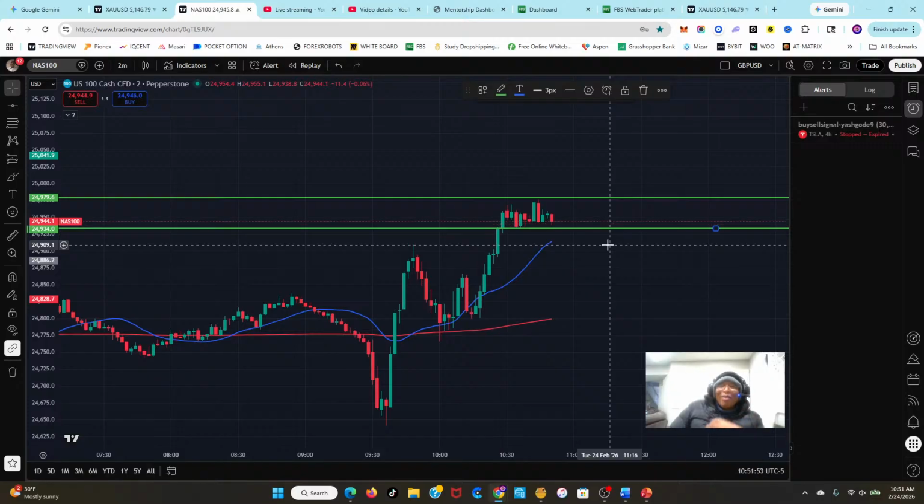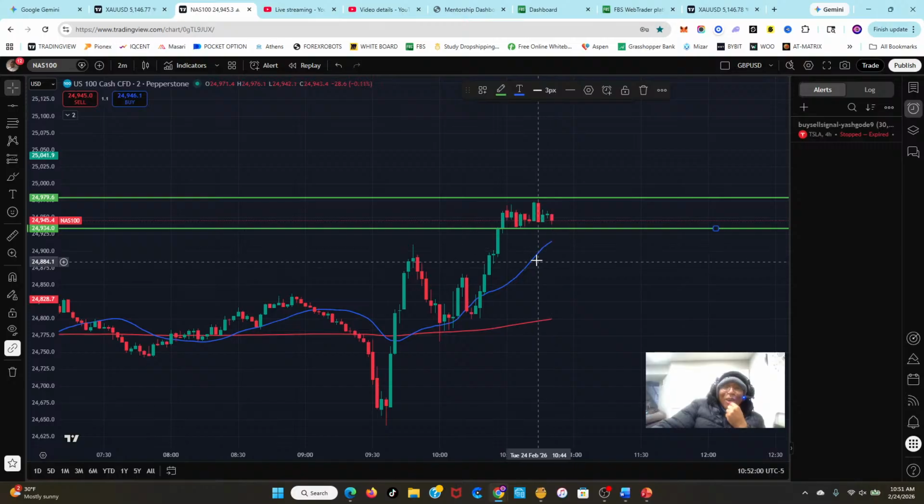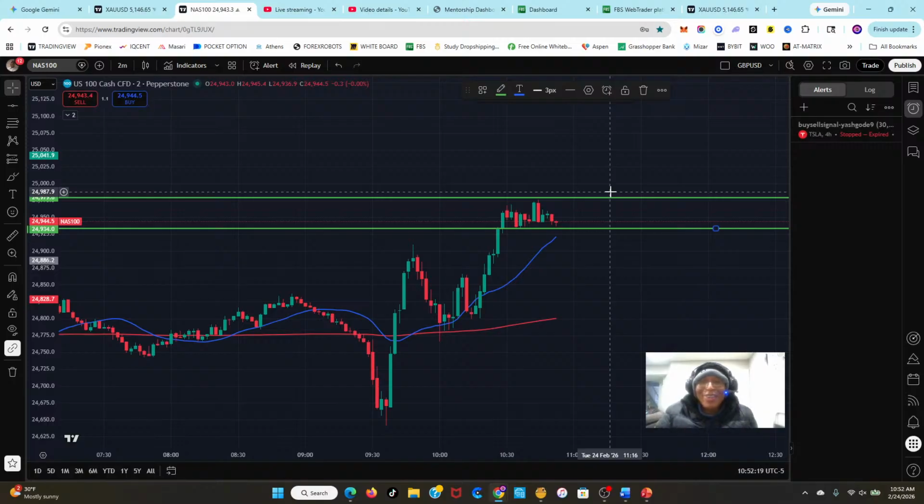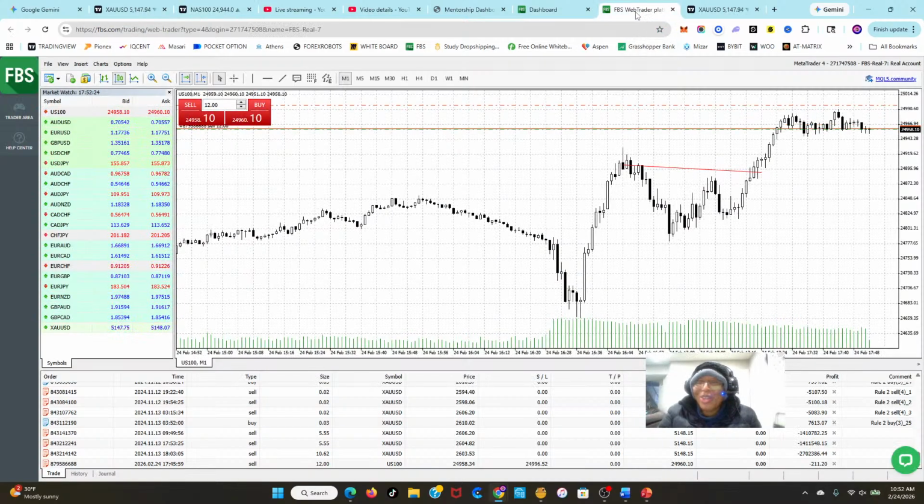But my gut makes me feel like it's going to go down. You know why? Because I'm thinking of the 20. However, the 20 is creeping up, oh my goodness, the 20 is getting so close. So I think it's probably going to go up. Oh man, it may just go up because the 20 has crept up so close now. Oh my god, yes, it's just going to go up. Maybe we need to cut this out so we don't lose any more. We can conserve. Yeah, I think we just have to cut this.